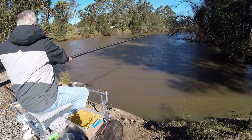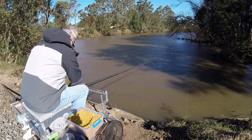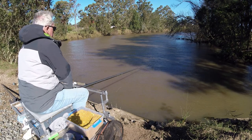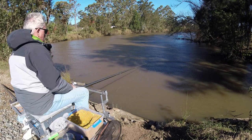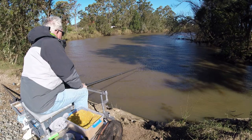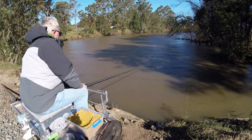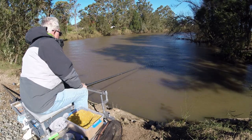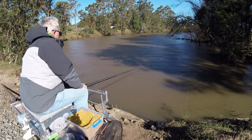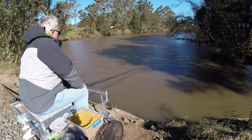Right, well, probably been about 2 or 3 minutes since I last fed, as you saw. So let's get back in there and see if we can get some more bites going. Nope, is that a bite? It's kind of looking like bobbing, isn't it? Trouble is with that shadow on the water, it's not helping. I definitely think there's some more activity down there. Literally, since I put that bait in, it's probably just pulled a few more fish in. It's looking like a possibility.